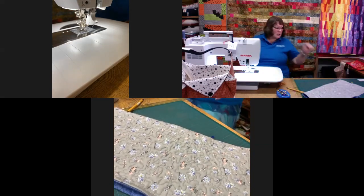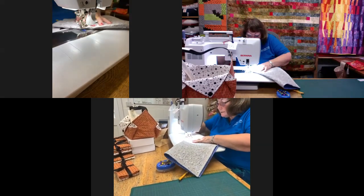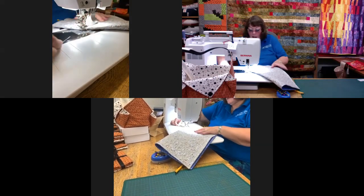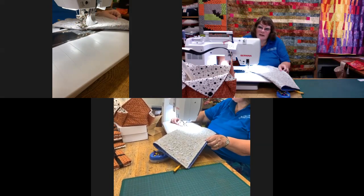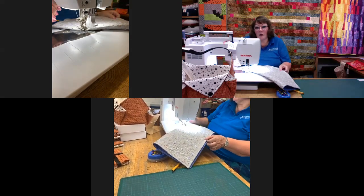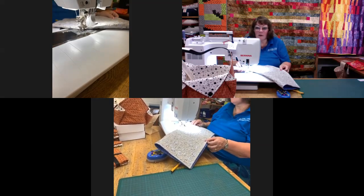So I'm going to take this to the sewing machine and pop it in. So I'm just lowering the needle into my drawn line. And I actually like to, instead of putting it right on the edge, set it in about 1/4 of an inch and do a couple of stitches forward, then go on the reverse button, nice and slowly go backwards, and that makes sure that I've caught everything in.